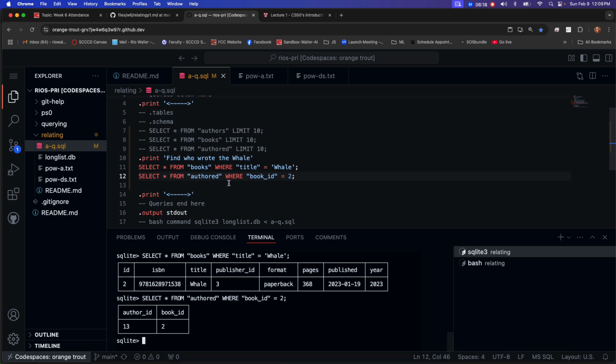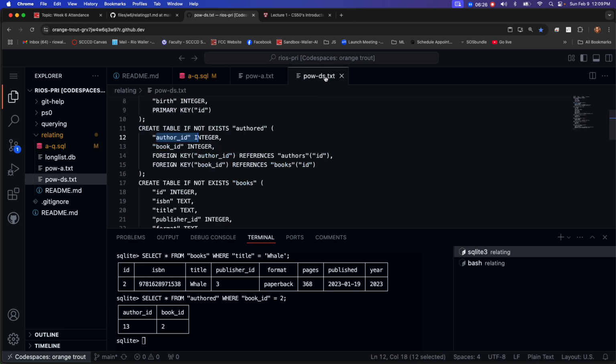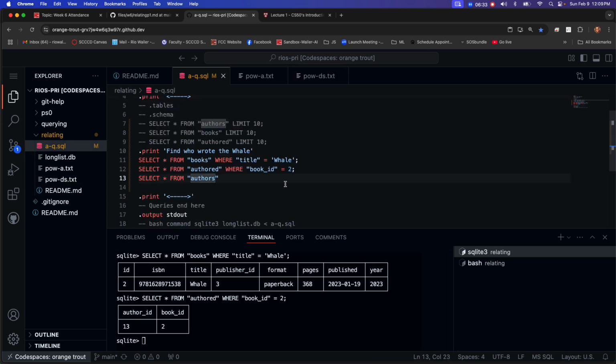So now we'd write our next one. Select star from, in this case, authors. I believe that's right. If I'm not sure, I could come over here and go, yeah, authors. And that kind of gives you a little hint. It wouldn't be author, it'd be authors. And this would be where. Now, where would be, what were we going to look for? In this case, you might think author ID.